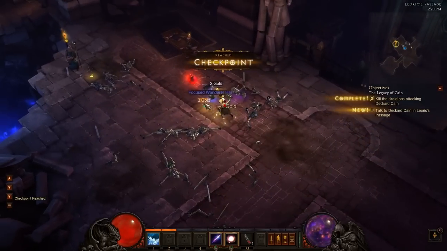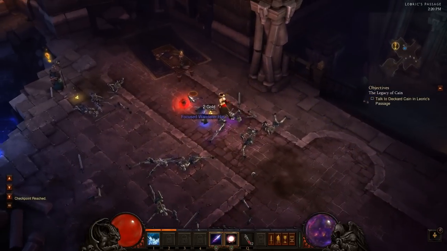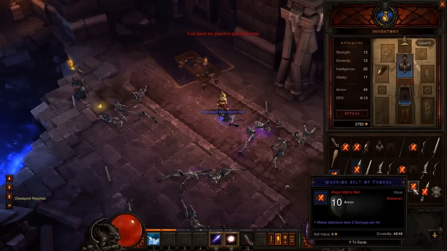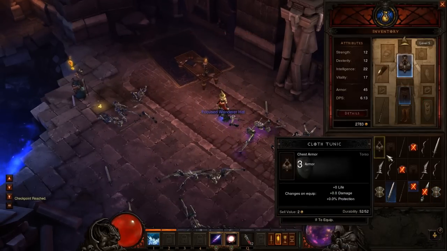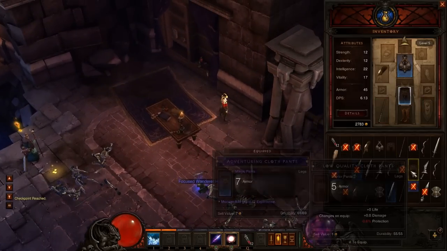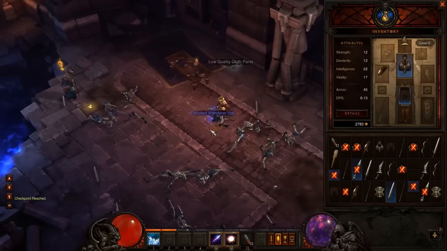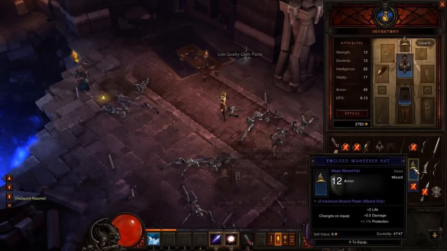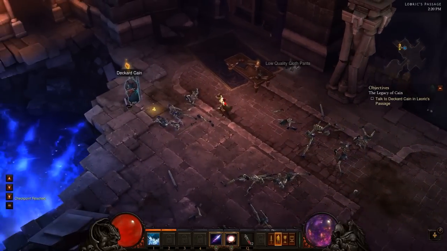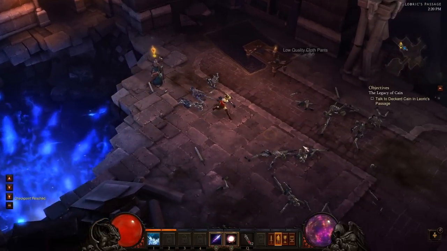Hey look, a wanderer hat. Can't carry more. Oh, whatever. Let's just delete something. Just toss something out. Alright. Now can I wear it? +2 arcane power. Yes, please.